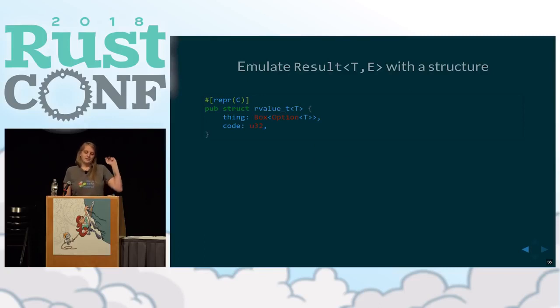So this is something that we can do. We can emulate a Result in C. This is a Rust struct, obviously, and what we can do is have some struct over a generic T. We have a Box in there so that C doesn't have to understand how big this is, because in the end, for us, it's just a void pointer, and we can mark that field as ignore me or hide it. As long as the structure knows that there's a pointer in there that points to something, it doesn't have to care. This way, you can deal with returning Rust objects that you might want to give to other Rust functions that C doesn't have to deal with, while also returning an error code when it's convenient.